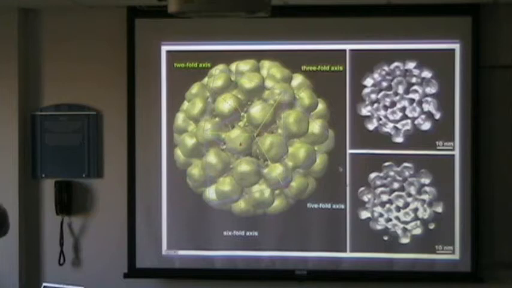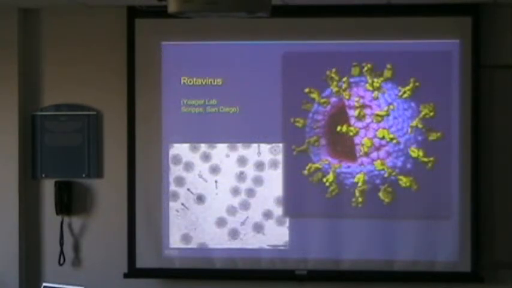The more of the white ones you put in, the bigger your particle becomes, but it doesn't necessarily change the symmetry. So here's the 5-fold axis from below, but it typically has a perfect match with symmetry. And the 6-fold axis, you typically have a mismatch, so you cannot symmetrize the 6-fold axis. And apart from that, it's essentially a single particle approach. The good thing again with cryo is you can have internal layers which you can reconstruct, which you cannot do with negative stain, for instance. There are icosahedral virus reconstructions with negative stain, but they typically only stain the outer structure, but not the inner layers as you have here.